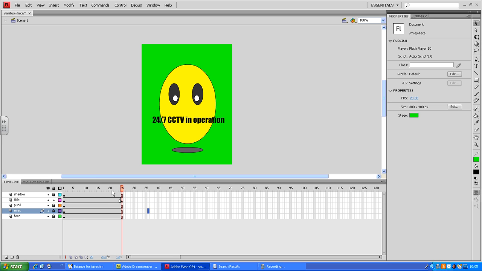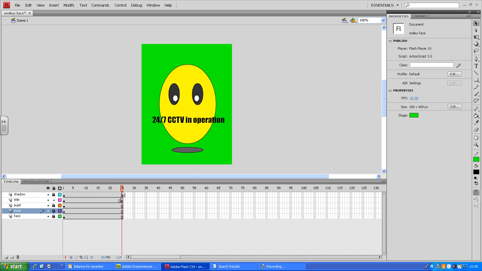You can see visually on screen as well that in all the other layers, the last 25th frame shows a blank rectangle icon, which is an indication it's a simple frame, which is only used to extend the preview of your last object. But the title shows a black dot, which means it's a solid keyframe. It must be having some change in the graphic on the stage. Okay, that's the concept. There's no limit on how many frames you can use in the timeline. Flash supports thousands and thousands of frames worth of animation.